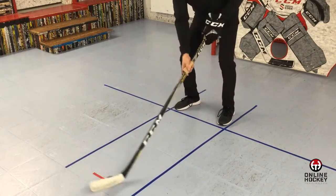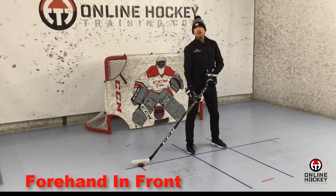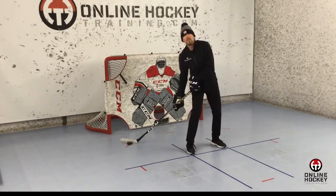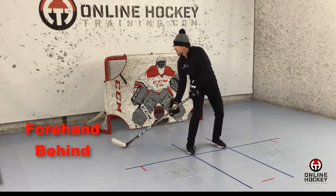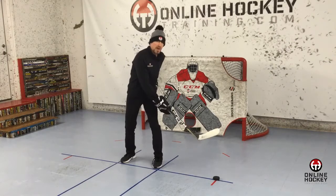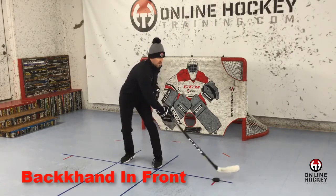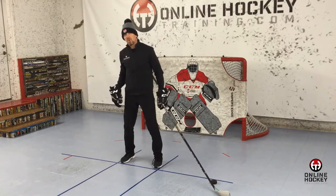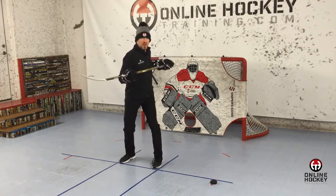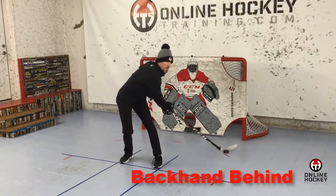Now let's go over all the dribbling areas around the body. This is the in-front position — forehand in front. With this one, we want to push our top hand out away from the body. Forehand behind. Now we move over to the backhand side of the body. Don't be concerned about the top hand hip block — that's the only way we can get our stick blade here. This is the backhand side in-front position. Make sure you're watching your toes — a lot of times when we get to the backhand side, the toes will move out. We want to have our toes facing forward and really focus on your shoulders turning. The last position is the backhand behind position — you really got to dip that far shoulder across. Keep the toes facing forward.